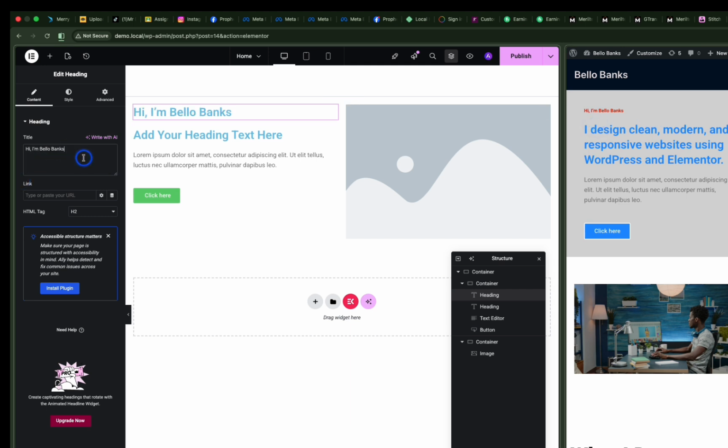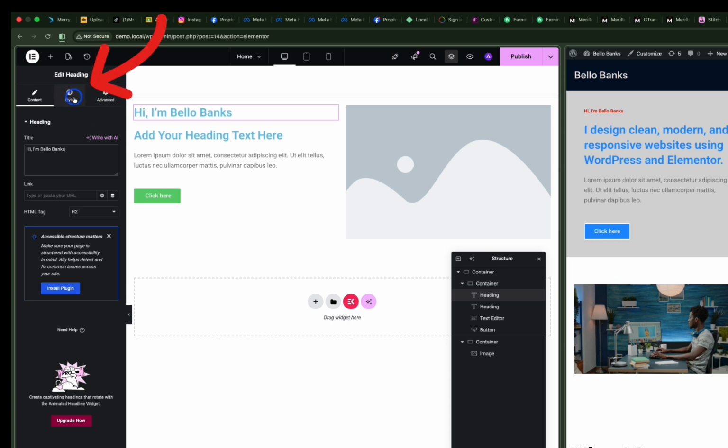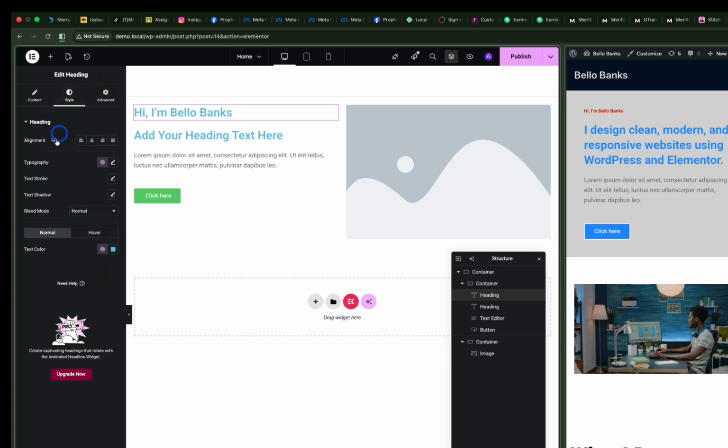So I'll just paste here. The next thing for us to do is to reduce the size of the text and to give it a color red. That is, change the color from blue to red. To do that, still under this same panel, we come under the style tab. You just click over here and this new page opens up.